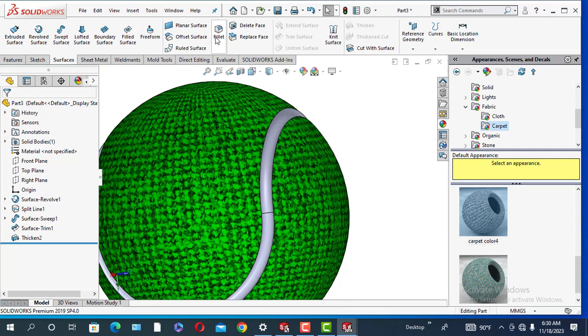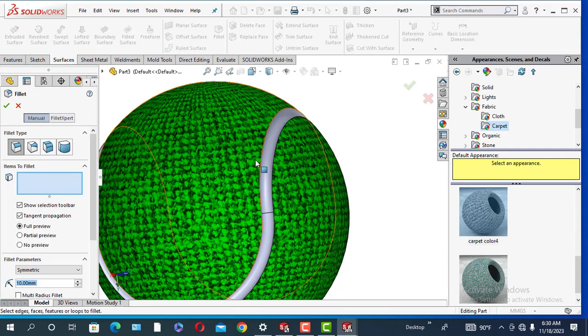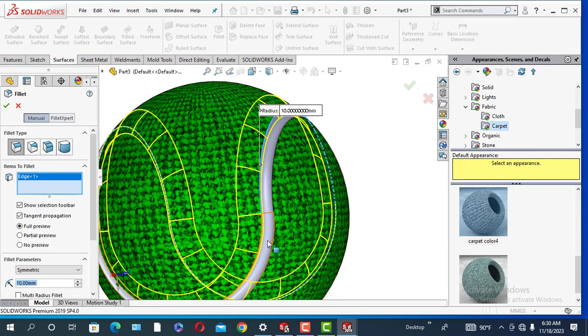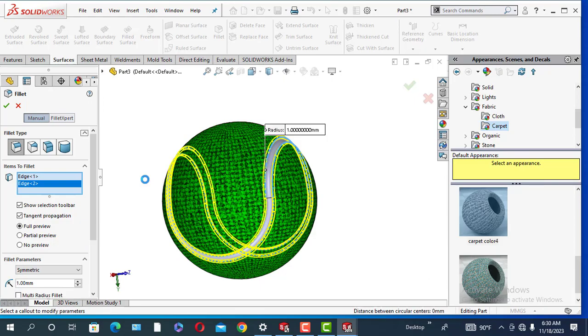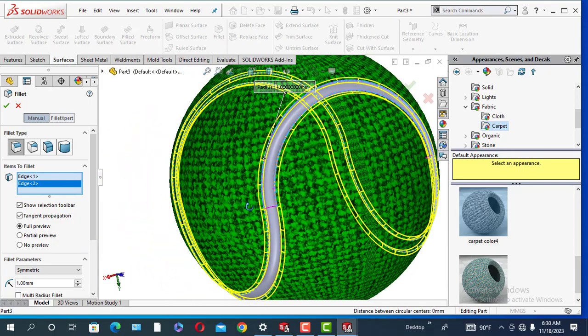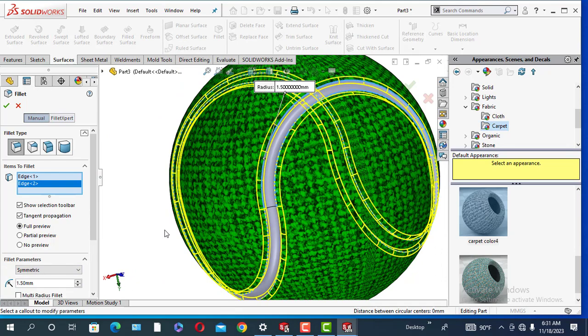this line, okay, then fillet, this one and this one, 1 mm, 1.5 mm. Yes.